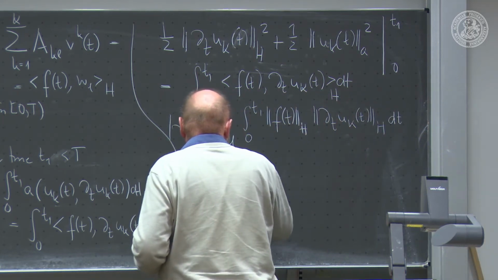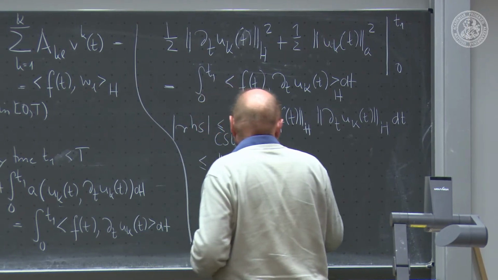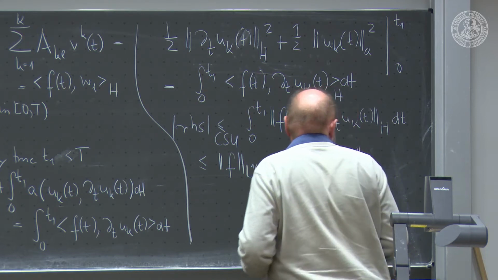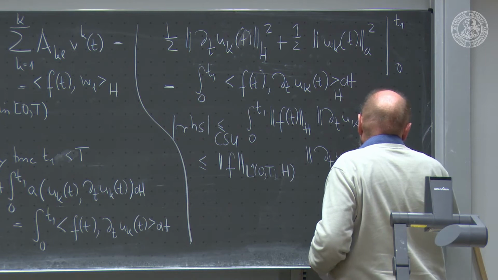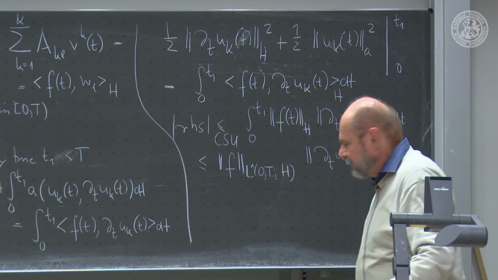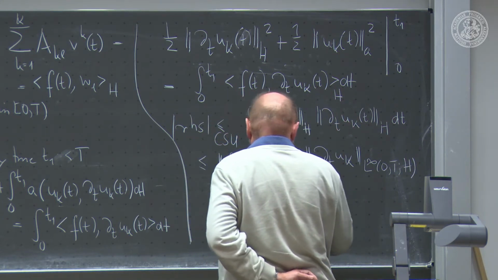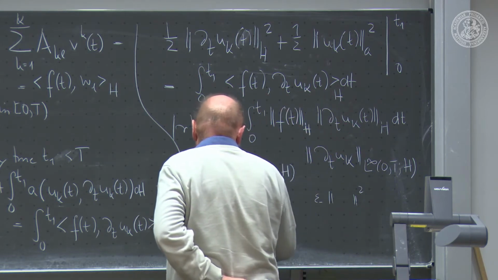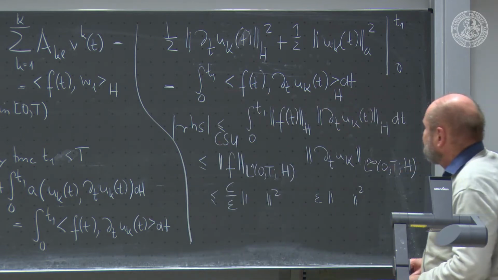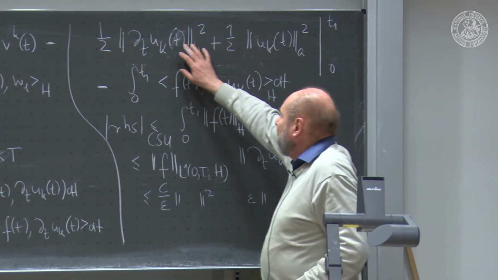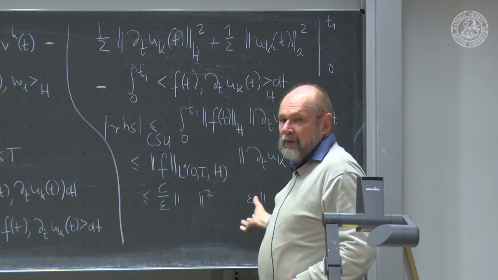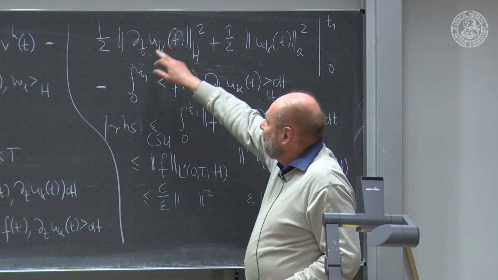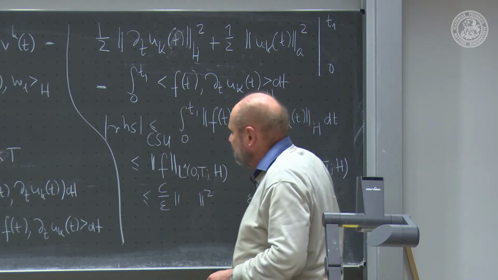So we have from the F the L1 norm in time, and therefore this is also sufficient for the assumption on the data. And here we get for the time derivative an L infinity in time H norm. Okay, so the next step is to separate this with something like an epsilon times this thing squared, and something like a constant over epsilon times this thing squared. And why is this enough? Because as we have here an estimate for every instance of time, every t1, we also have it for the supremum in time. And then, if this epsilon, say, is 1/4, we can absorb it in this term.